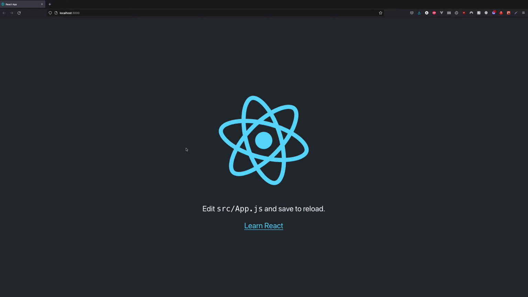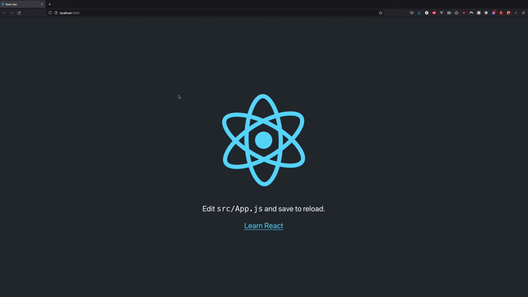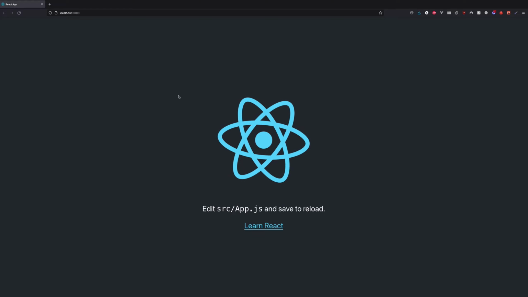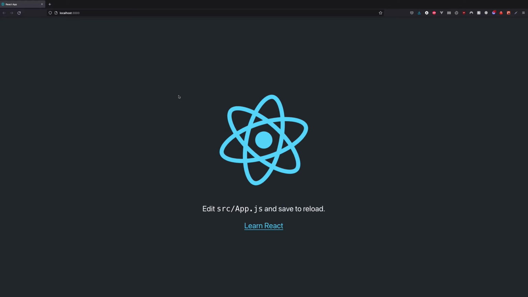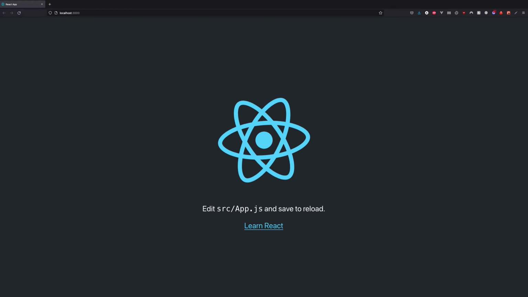And here we have our new React app. And so now I'm going to open the project in IntelliJ so that we can remove the things that we don't need from there and start coding our app proper.